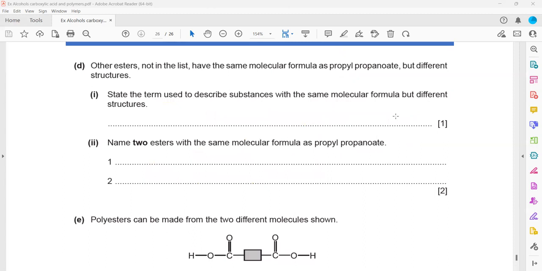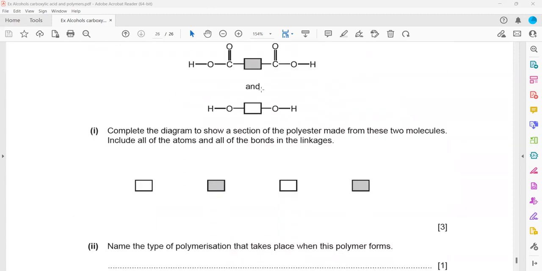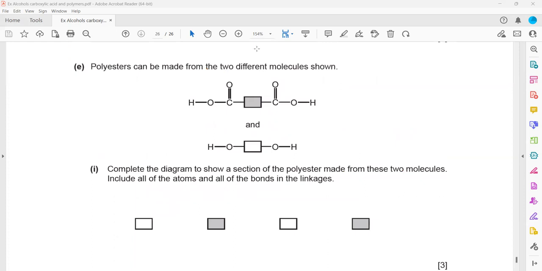A polyester can be made from different molecules. You have to draw the structure. When a dicarboxylic acid reacts with a diol, one side removes H, the other side OH. But it starts with the alcohol first. So OH, H, then H, OH. Like one side H, one side OH. No, this is wrong. Why? Because the carbon double bonded with oxygen is the one which is without a box, without a shade.